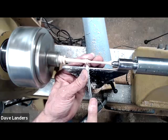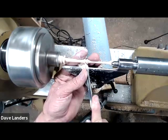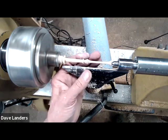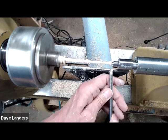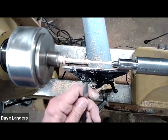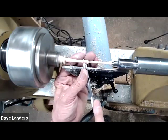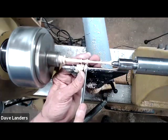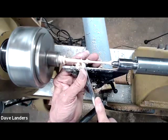All right, now I'm going to try and match this curvature here. Not too bad. I find this difficult. When I cut this top bit, this cove was cut from right to left. This was cut from left to right. Now I've got to match this one by cutting the other direction. Drives me nuts. But it's good practice again. You can make the same cut from both directions.